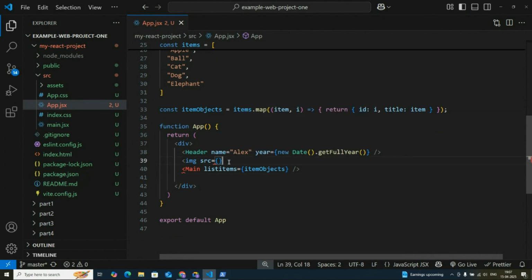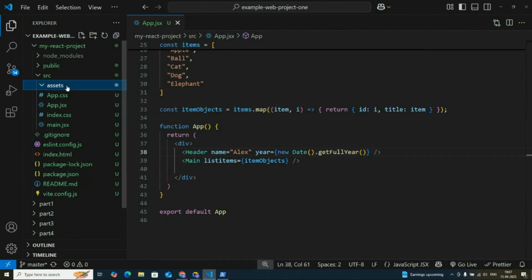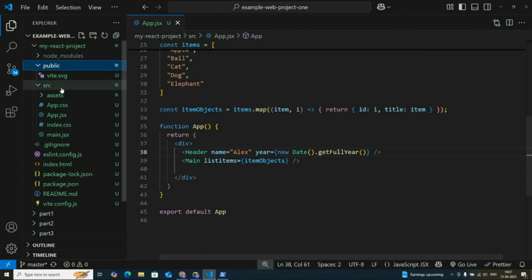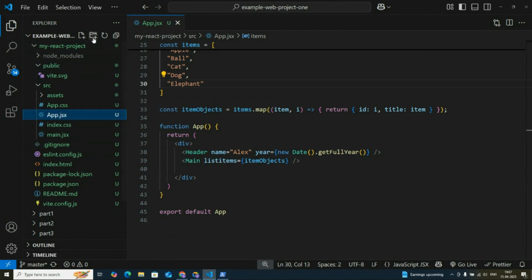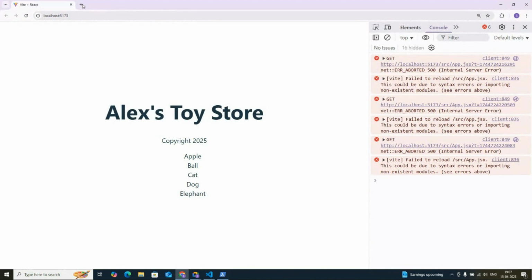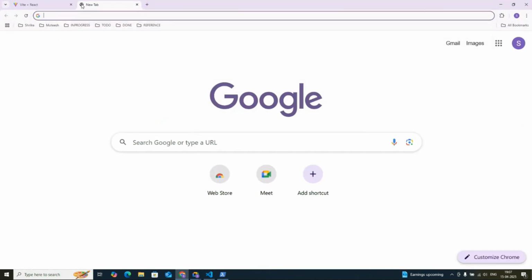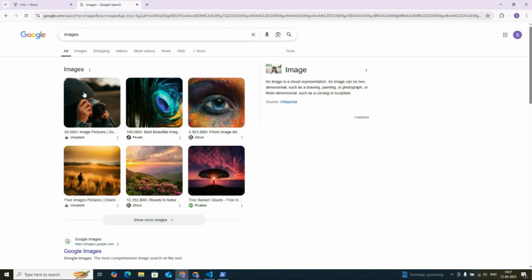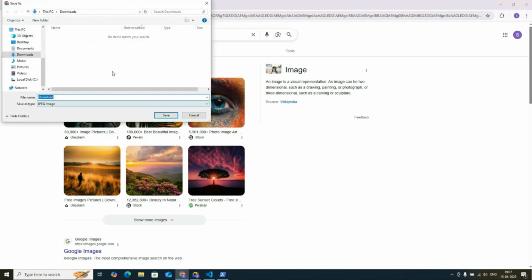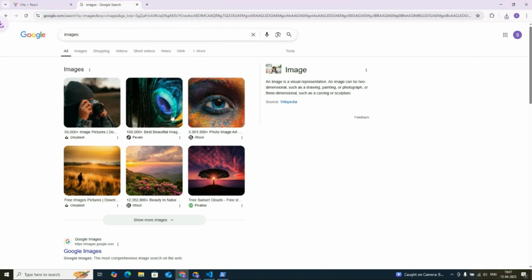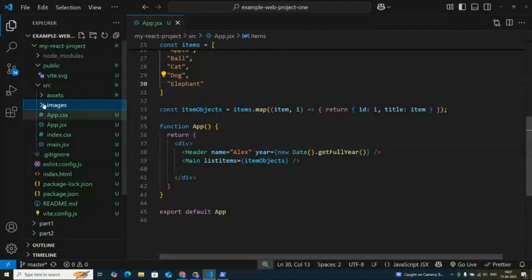Let's import an image, or this can be an image from the library of our assets or from the public library. Let's go create a new folder called images. We will get one image from Google. And let's move that here.